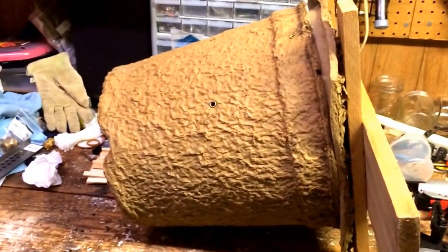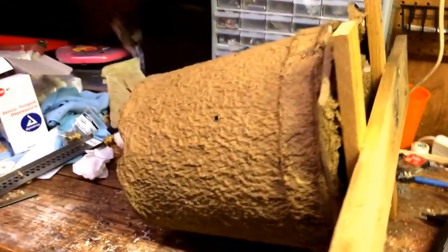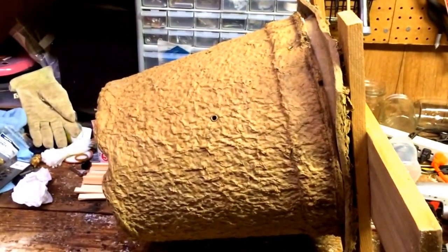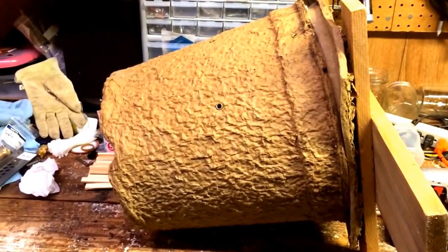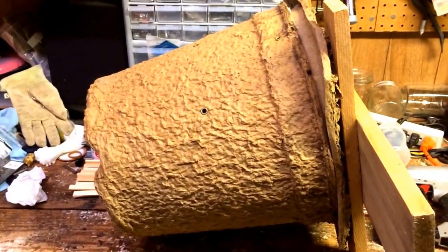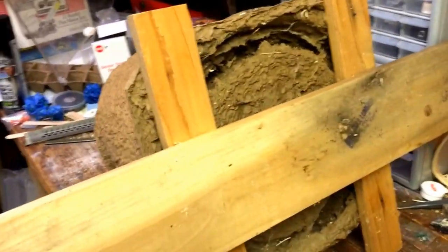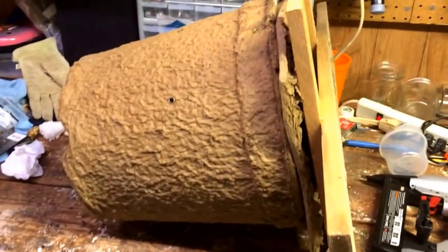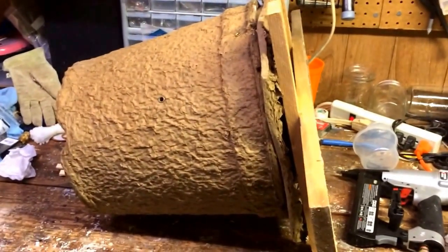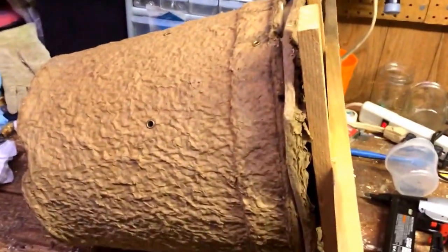What you're looking at here is a Mann Lake swarm pot — designed specifically for bees from Mann Lake, retails for $26.95. It is a fiber material like a recycled flower pot that comes with a preformed lid. I had five of them last year and of the five traps, one trap caught two separate swarms, another trap caught another swarm, and the other three were not successful. So I got three swarms out of five traps.